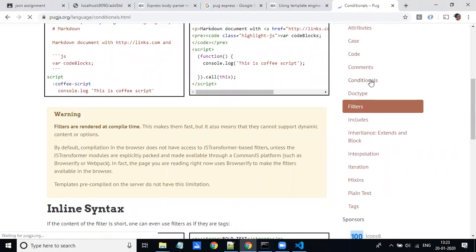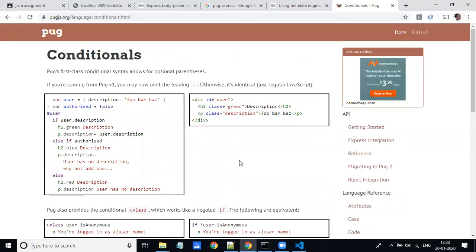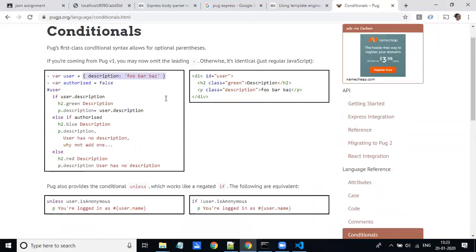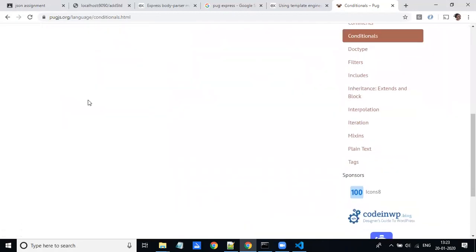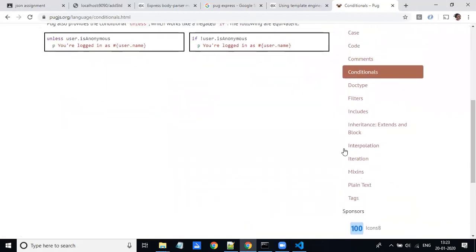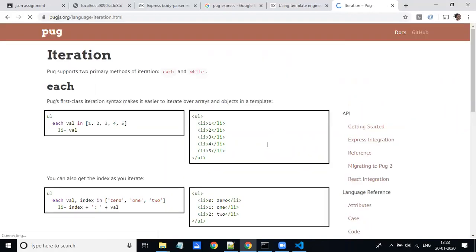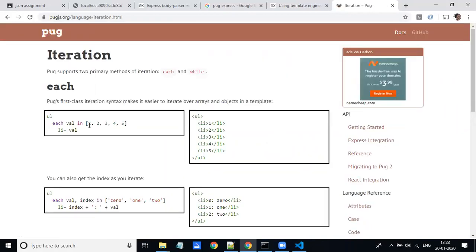Filters, conditions. So if you have this kind of data, then you can make use of it this way. But if I have arrays, then yeah, iteration. I want the iteration.